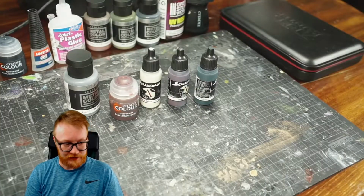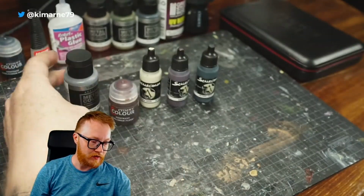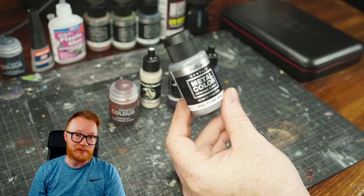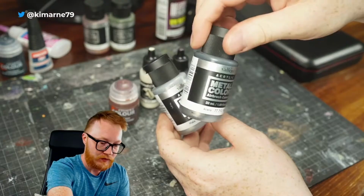But as you can see here, 3 of the colors are Scale Color 75. Then we have 1 contrast paint and 1 Vallejo acrylic metal color. But I'm going to cheat a little bit, because the line is surprising me with how cool they are. I have 4 of the colors: copper, gold, steel, and a very black color with shine to it.